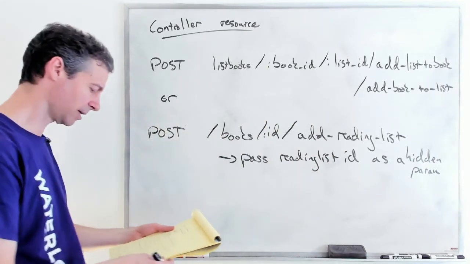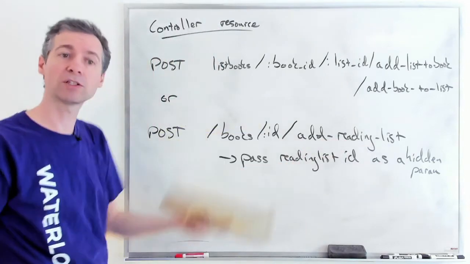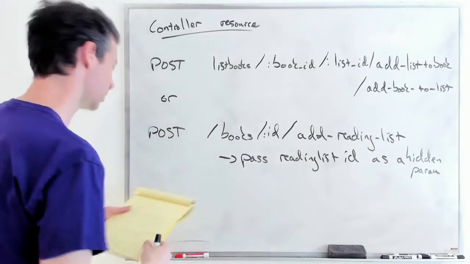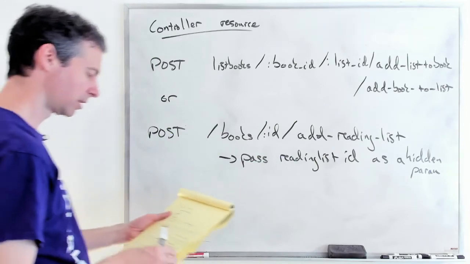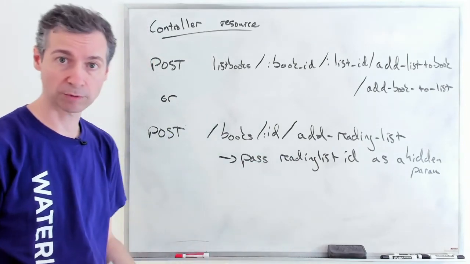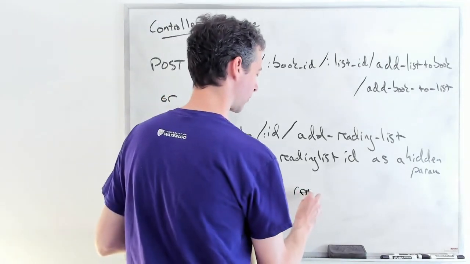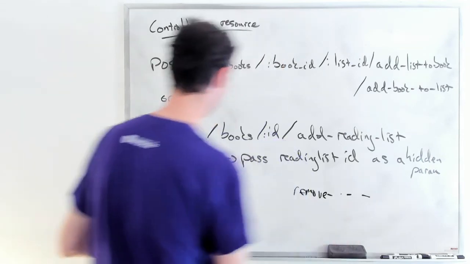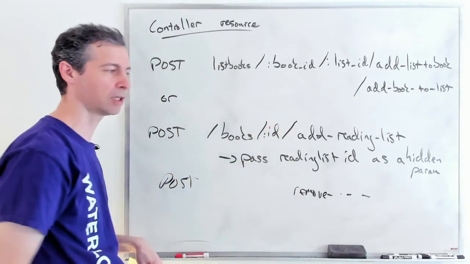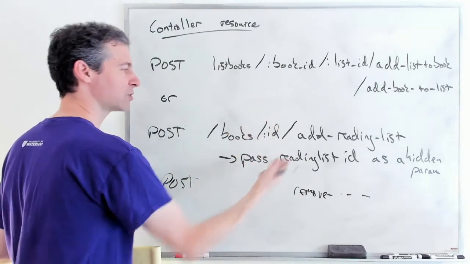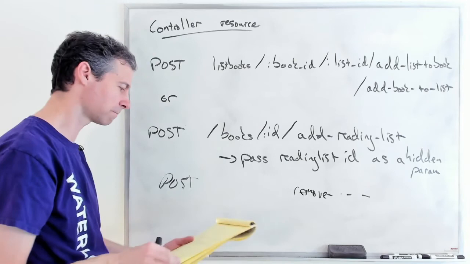I like that. And I think that might be legit, because a controller resource is designed to change other resources, and we're saying which other resource we want it to change. And we're giving it some input in this way to do that. And likewise, you could write one to remove the reading list from the book, okay? That would be a different controller action, and you would post to remove. So you could have a remove reading list, and this would be another post. So you'd have these two controller resources. You call them, and they make changes based upon the ID here and the book ID there, and it's all in the books controller then.